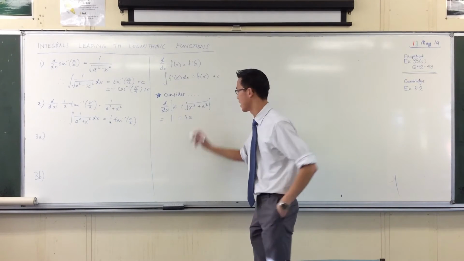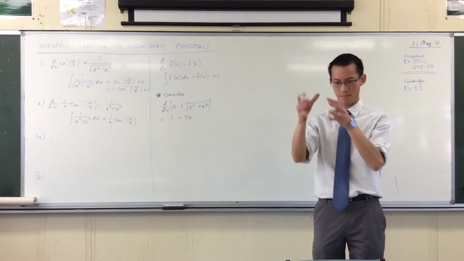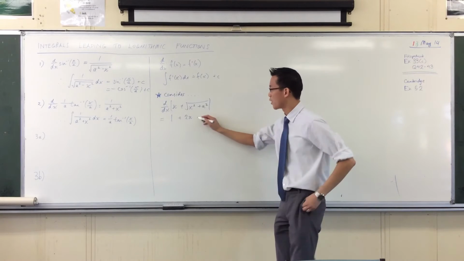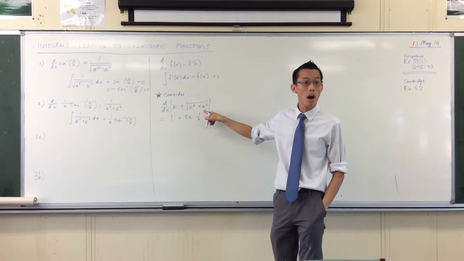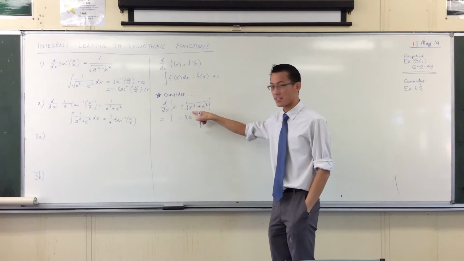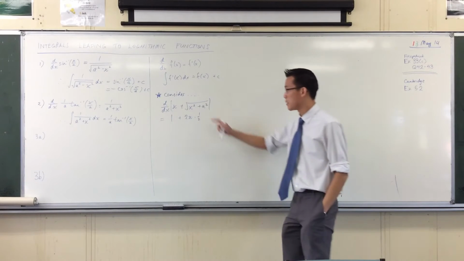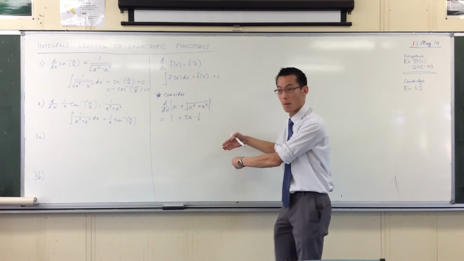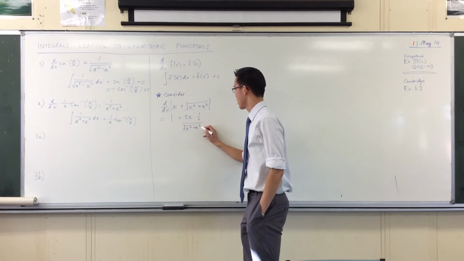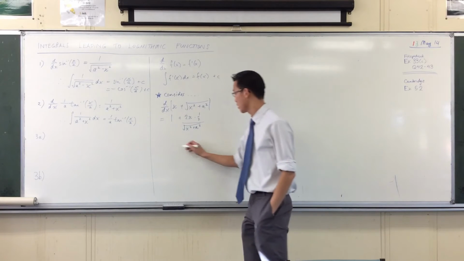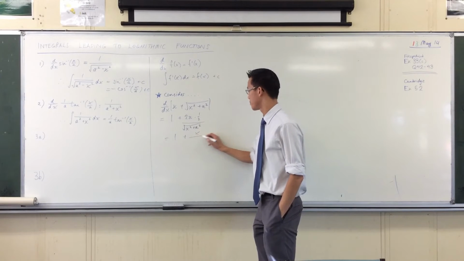Excellent. Now what you've got on the outside is some function to the power of a half. So I'm going to multiply by the power, and I'm going to reduce the power by 1. Now, being that this is a half, when I reduce it by 1, I get negative a half, which means it's still a square root, but it's on the denominator. So I'm getting this. So far so good? So I've got 1 plus, that just becomes x, doesn't it?